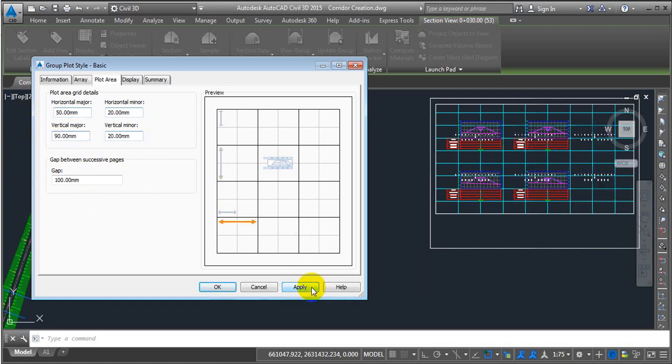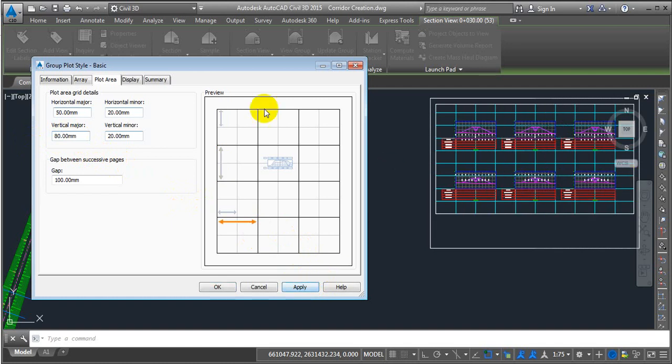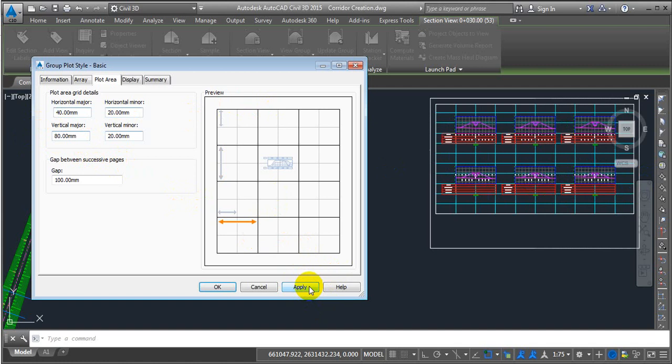As you can see, those two section views have jumped to the other page next to it. So I'll make it 80 again, and it has come back, and let me make it 40. It's okay, and let me make it maybe 85, maybe 80, 83. Now I'm happy with this arrangement. Section views seem to be perfectly in the center of the white border.